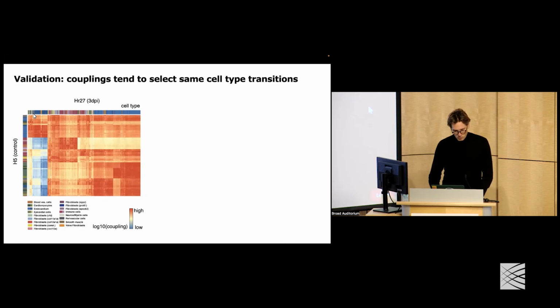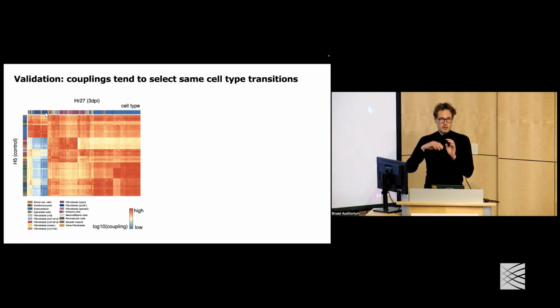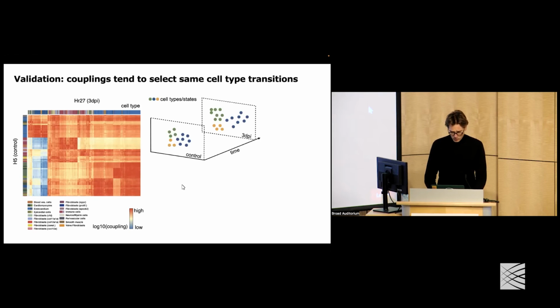That's a heat map of the coupling matrix you get when you apply moscot-lineage in this setting. And visually, one thing that's reassuring is that cell types seem to be linked to corresponding cell types across the two time points, which on average makes sense. For most cells, you would expect them to be linked to their corresponding cell type at the next time point. Of course, not for all cells. Some cells will change their cell type, but most cells you would expect to stay in the same cell type. So to formalize this notion a little bit, Bastian came up with the following test.